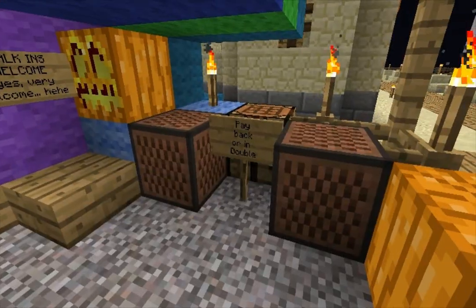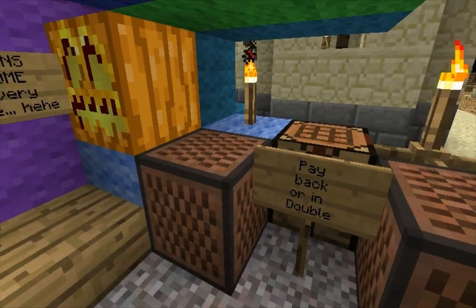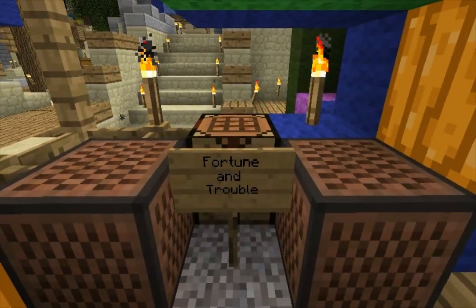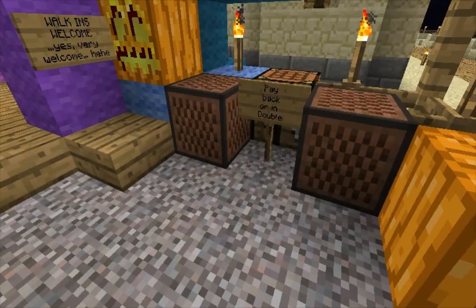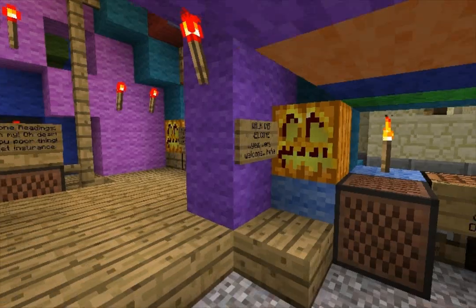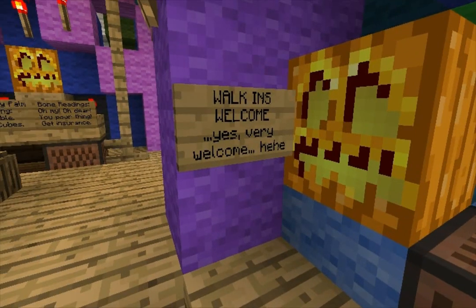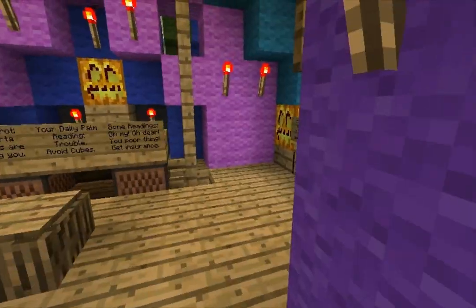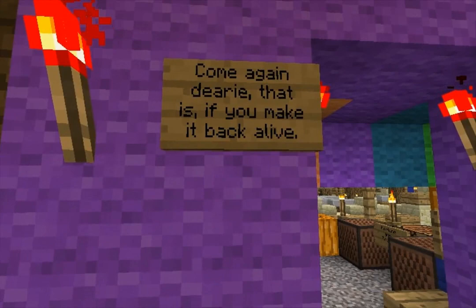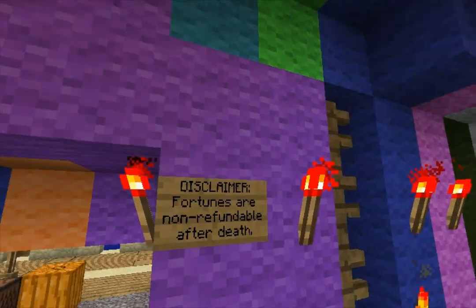Okay, pay back or in double, or there'll be trouble. Oh, the fortune and trouble. Damn it. Madame Matilda's fortune telling. Wilkins, welcome. Yes, very welcome. And some sort of giggle. Come again, dearie. That is, if you make it back alive. Oh, okay. Yeah, from inviting to not so inviting.